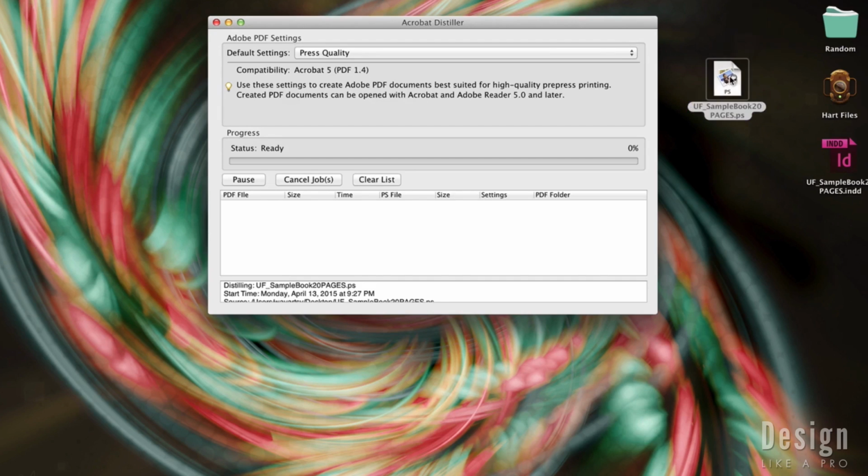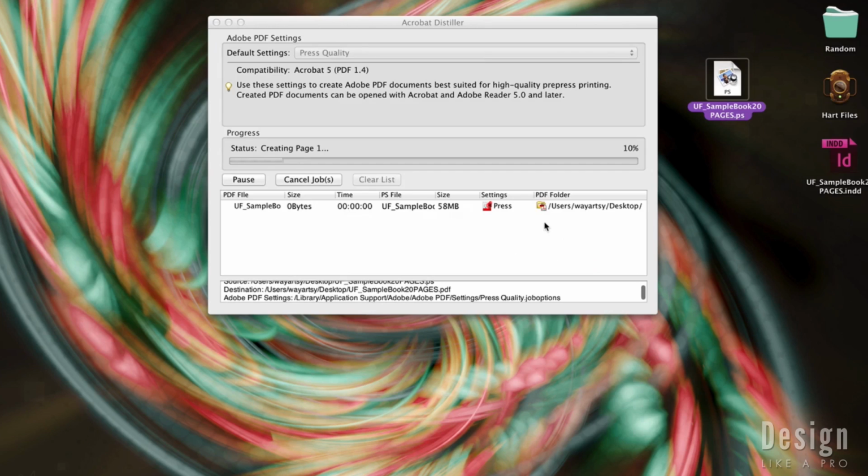So I have a PostScript file ready to go here. This is from the previous tutorial, so we're going to use it again and go through this process. I'm not making any changes. I've opened Distiller, and by default I'm just using the default preset. This is probably what's happening with a lot of you. You're just setting this to Press Quality and you're dropping this PostScript file in here and letting it run. And what happens when you do this is you're going to see in a brief second that it doesn't look the way that we want it to look.